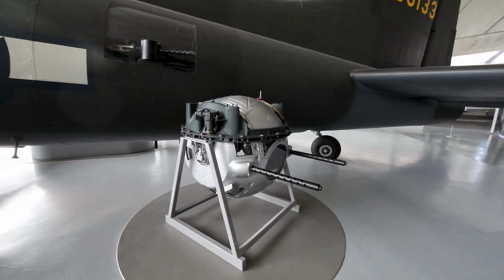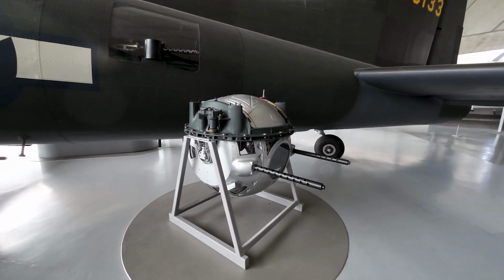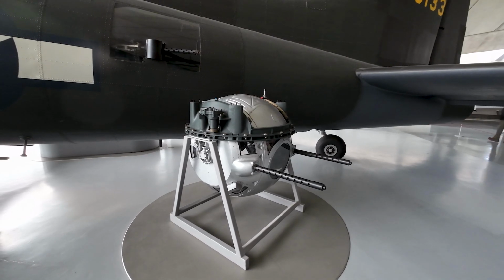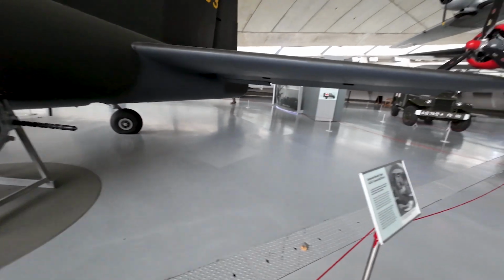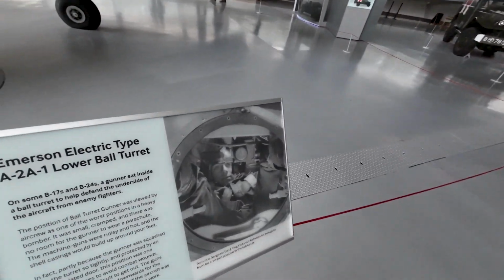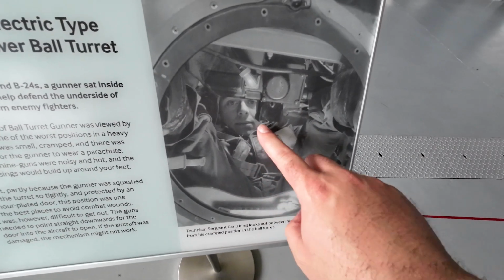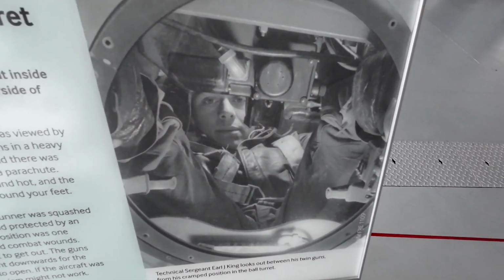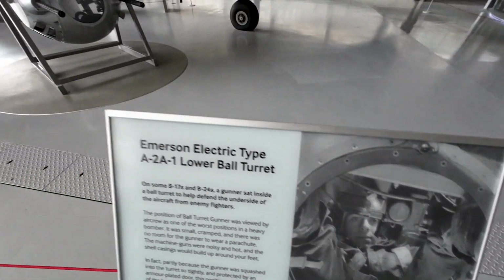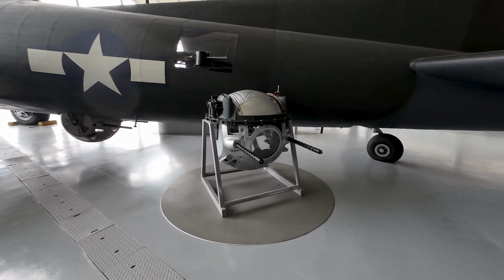We're talking like, you know, sort of in the low 5 foot, 5'2", 5'3", that kind of height, maybe even at a maximum. But they would be cramped into that position, and they have a really interesting panel which shows us the position here. So you can see the guy is sat with his feet up here and looking between his feet with the gun. What a cramped position. And sometimes they'd be in there for hours, balled up in that little hole.